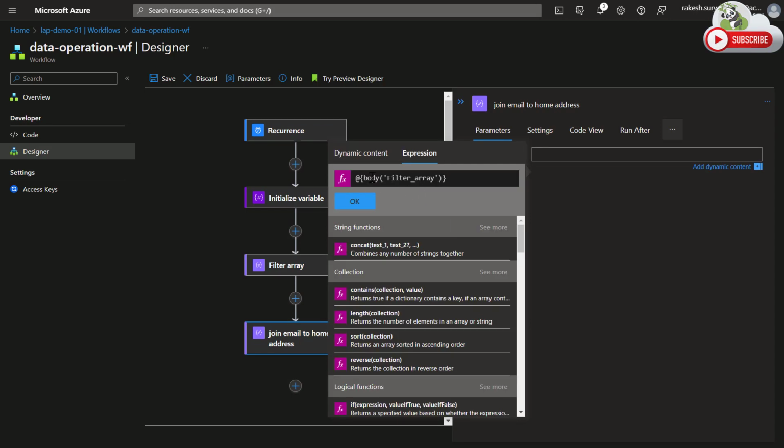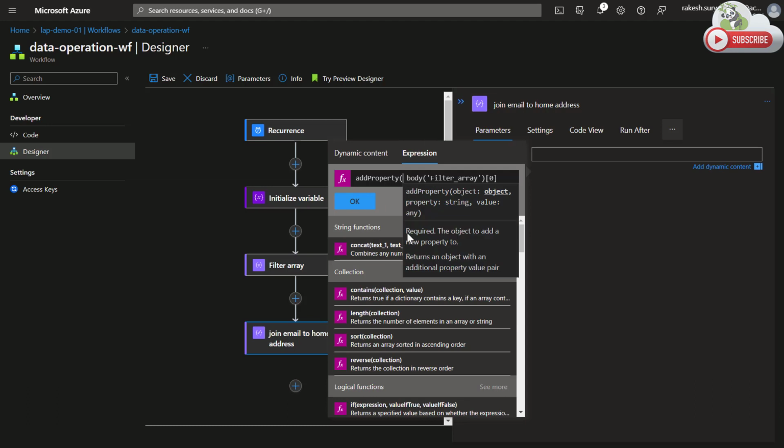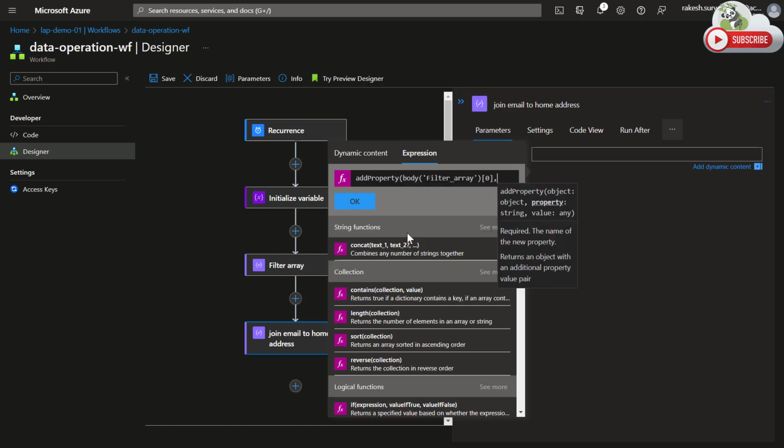Within the expression, because it's going to be the 0th index of this property, which is this one, and out of the 0th index I would have the address, right? So I'm going to use the addProperty method. With addProperty, you say in which object you would like to add the property, and what is the name of your property, which is email_address, for example.